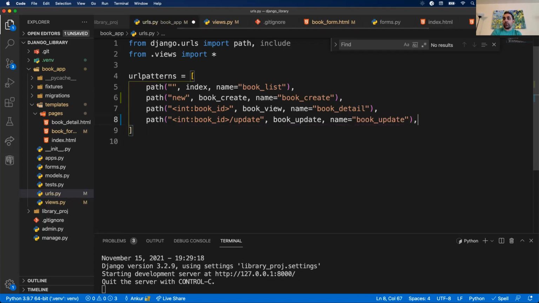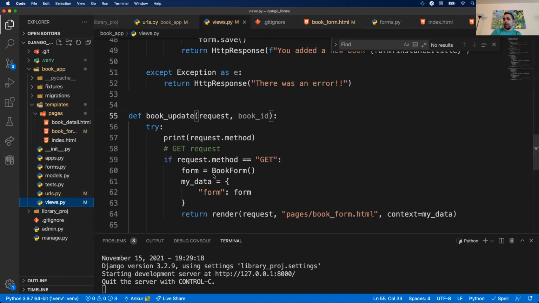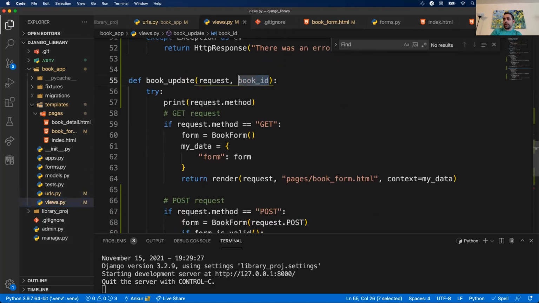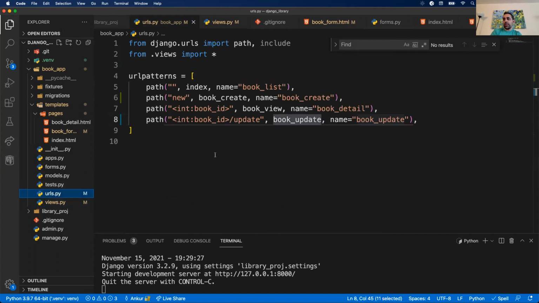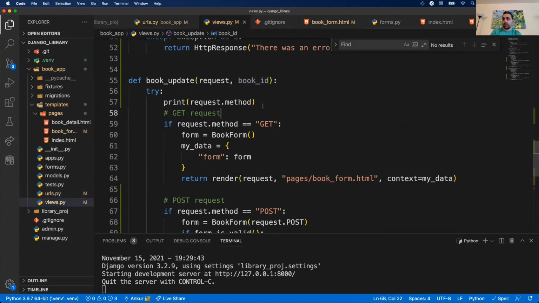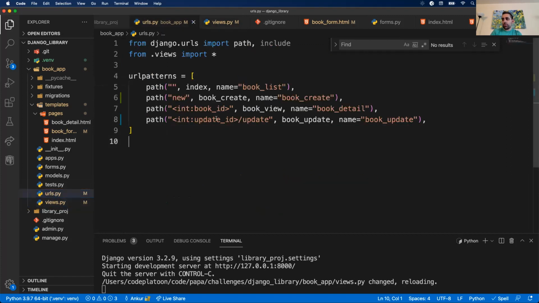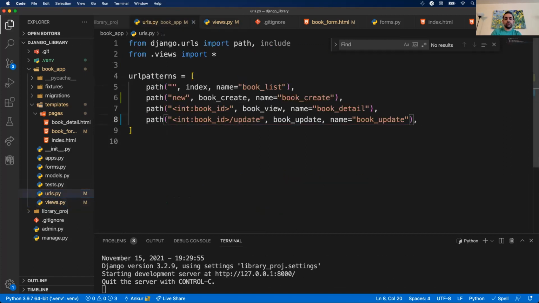All right, so I just added another route because this is another action we want to do. We're updating. That's going to be handled by the book update method from my views. So I go back to my views here. Book update. Now we'll accept a book ID. Again, make sure I'm not going too fast. That book ID is coming from this parameter that we specified. It is specifically called book ID. If I renamed it here, like update ID, then my views will need to update. There's no magic naming that you can just use. It's got to match exactly what you named it in the URLs. But in this case, I want to call it book ID, so I will retain it as book ID. All right, you guys got that?